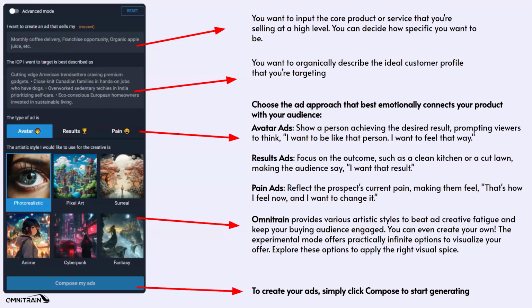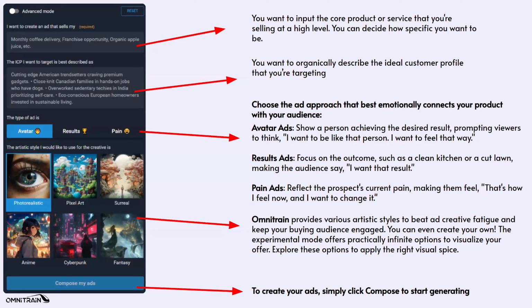You can also plug in the offer if you want to, like if you're doing, say, for example, a special free shipping for Valentine's Day or free shipping for Black Friday or something like that, or 20% off for Christmas. Whatever the case may be, you can plug in your product, you can plug in your offer, and so in goes your offer. Most likely, you're also going to want to specify who it is that you're targeting.